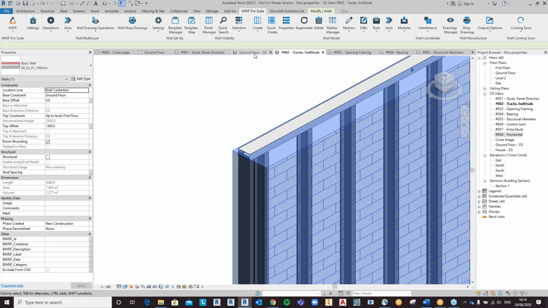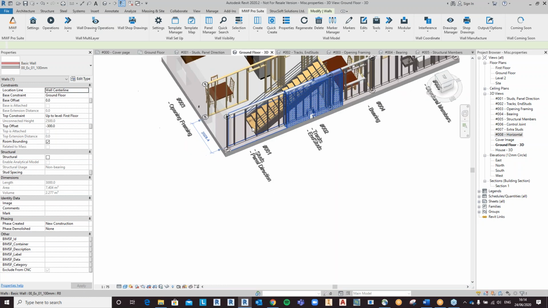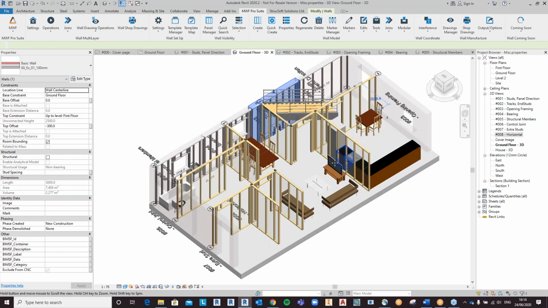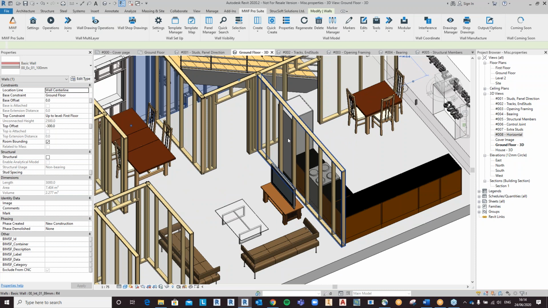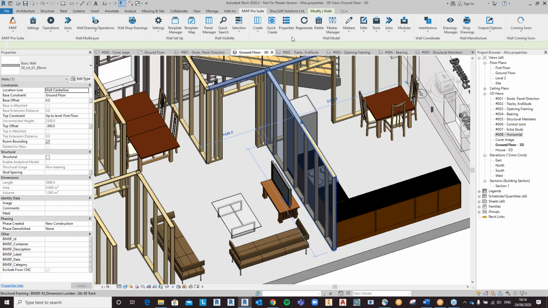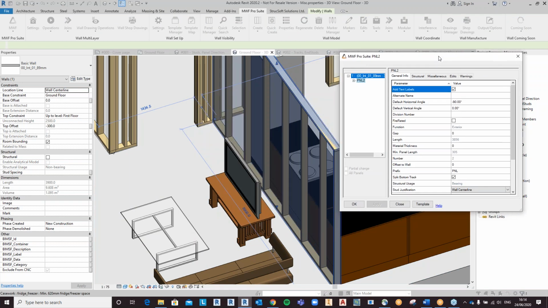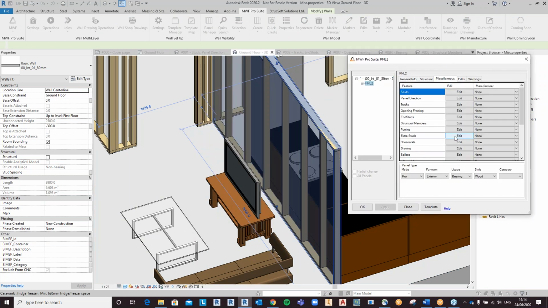So in regards to saddle notches, which you saw at the bottom, we're actually going to use one of our internal timbers as an example for this. So if I go ahead and select this panel here, I'm going to go into my properties, and I'd like to add a saddle notch to this panel.